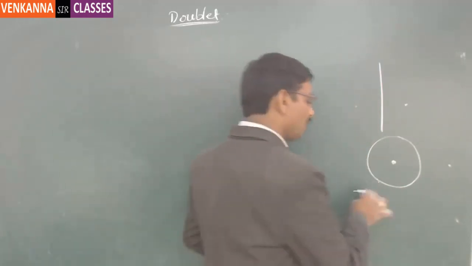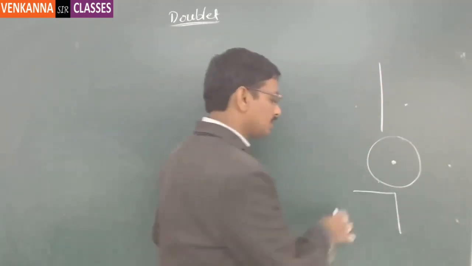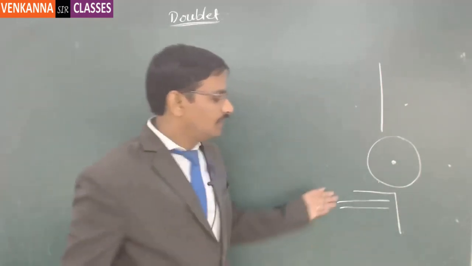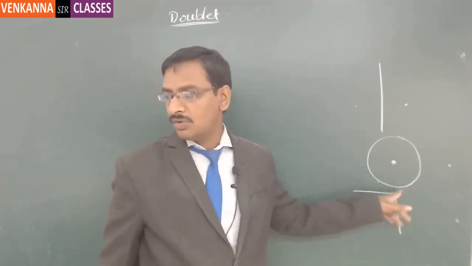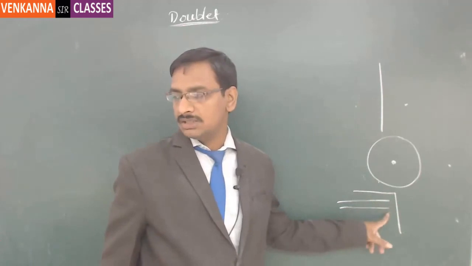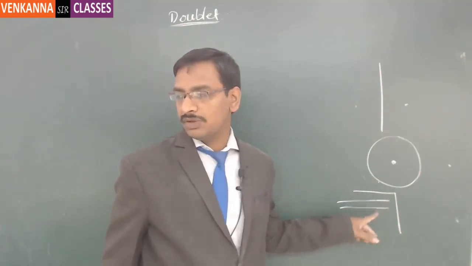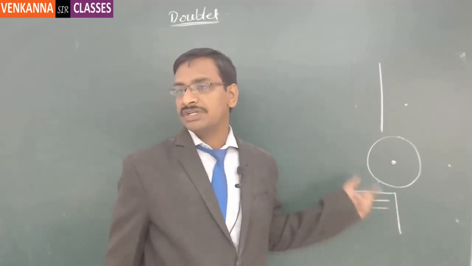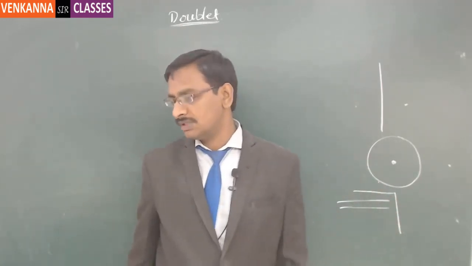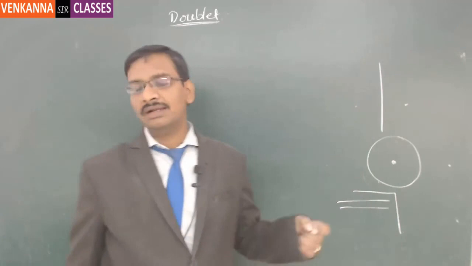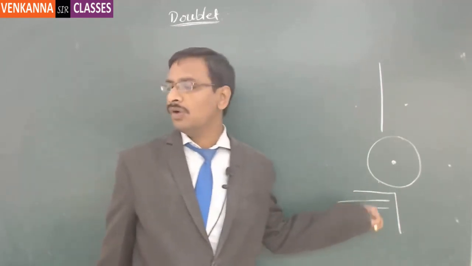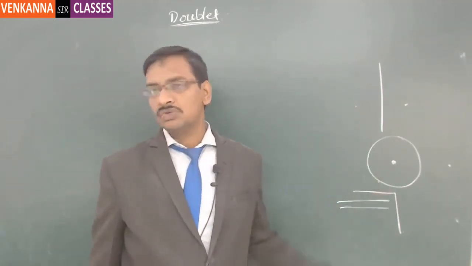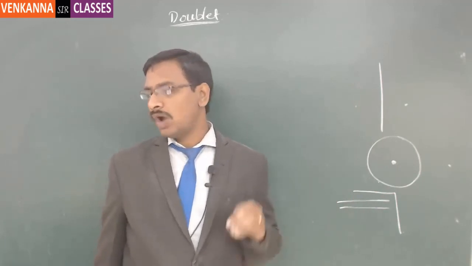Suppose I have the wall like this, so water is coming in this way, then will it be flowing exactly in the similar manner? No, because there is a wall here and there is a wall here. So we don't know what the flow is here. For that we have to model with a different set of images. So every shape will demand a different set of images. Every hurdle that is obstructing the flow will demand a different set of images. So those sets of images you have to be aware of.